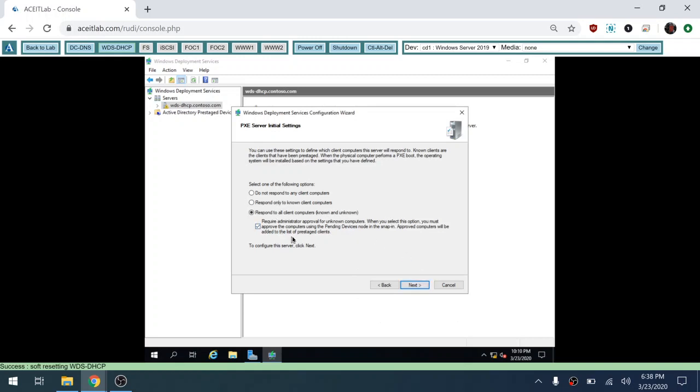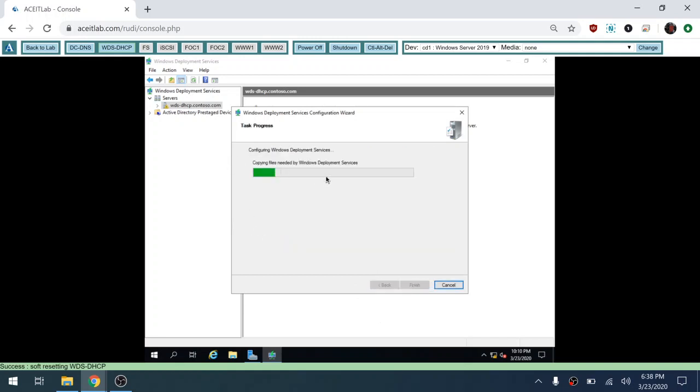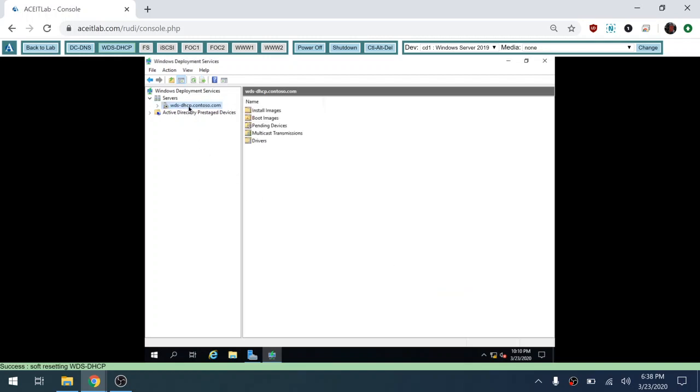It doesn't really matter what we choose here because it's going to crash here in a minute. So I'm going to click Next. It's trying to stop. Oh, it didn't crash. I guess because of Ace IT, it's not crashing. We'll see. Starting Windows Deployment Server. No, it crashed. Okay. No big deal. We're just going to click Finish and manually start the server. Highlight the server, all tasks, and start it. Give it a minute to start.